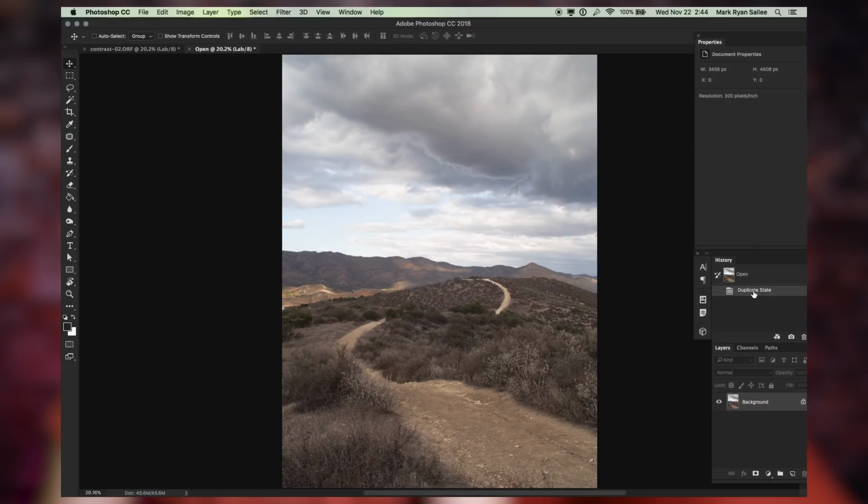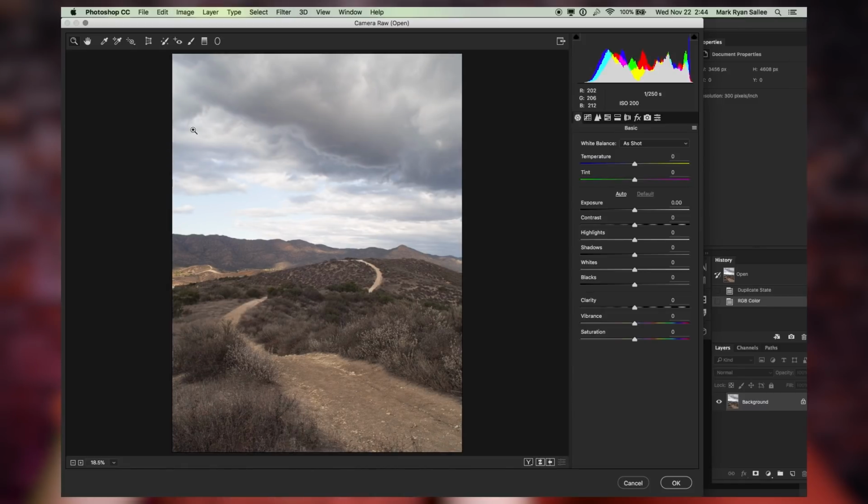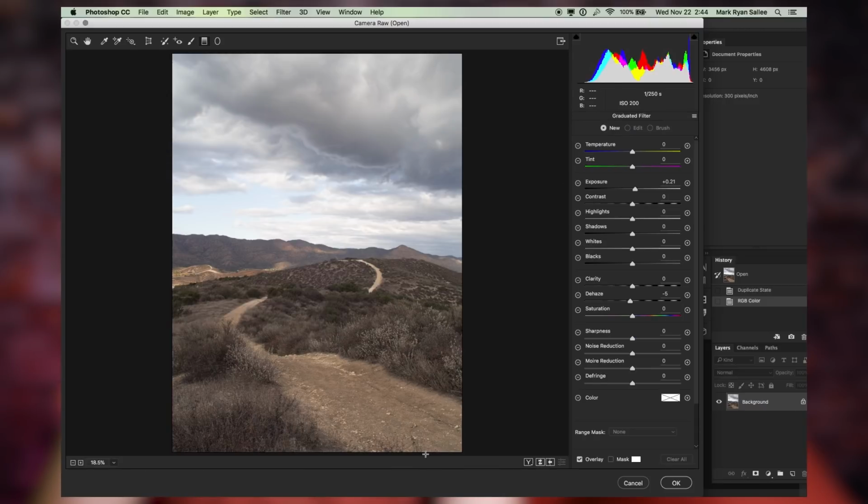Now let's do the exact opposite. Here's my copy of that photo that started from the exact same position as that last photo, and let's make it so that the path stands out here. So do a similar thing. We'll go into Adobe Camera Raw and use the gradient tool to increase contrast a little bit, and we're going to reduce contrast a little bit in the sky.